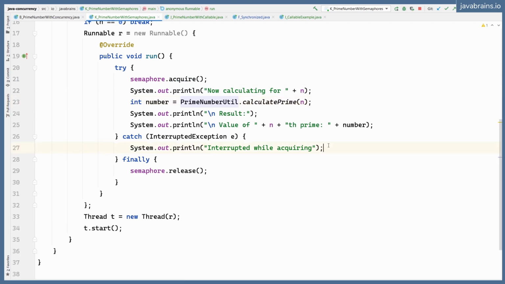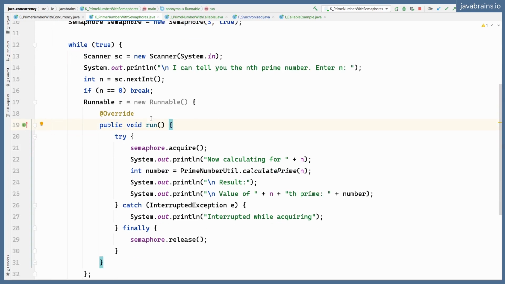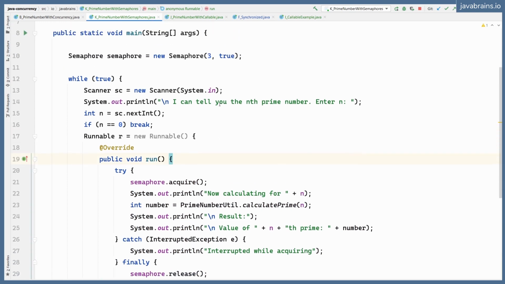Again, a semaphore is not something that you would use to synchronize stuff. There is no guarantee that only one thread is running at the same time unless you use a semaphore of one. These are multiple threads, and using a semaphore is not going to guarantee that you won't have concurrency issues. You could still have race conditions and all that stuff. But what you are doing here is providing controlled access. You're setting limits, and it's not just about one at a time. Slightly different use case, but the APIs are kind of similar to locks, so that makes it a bit easier to understand. So these are semaphores.